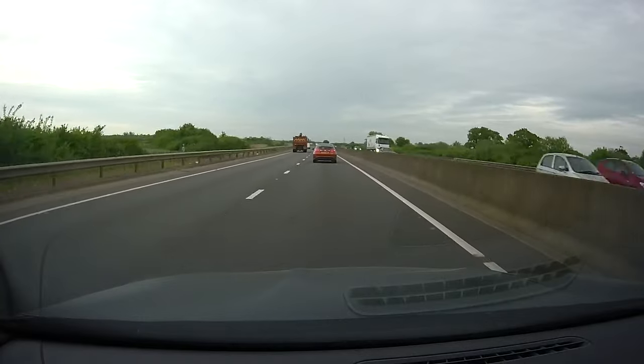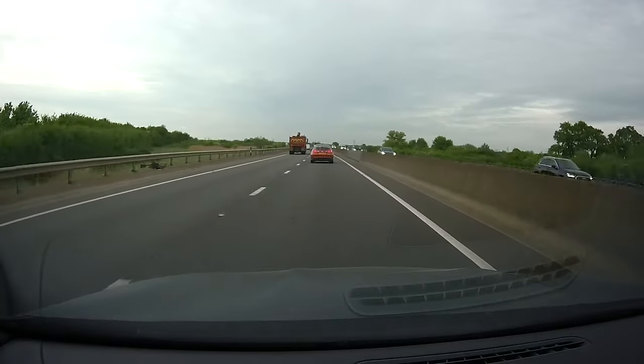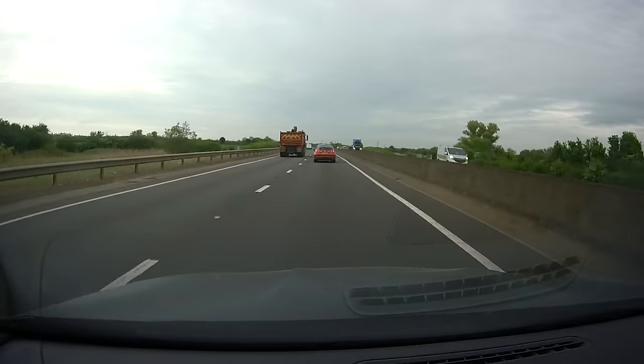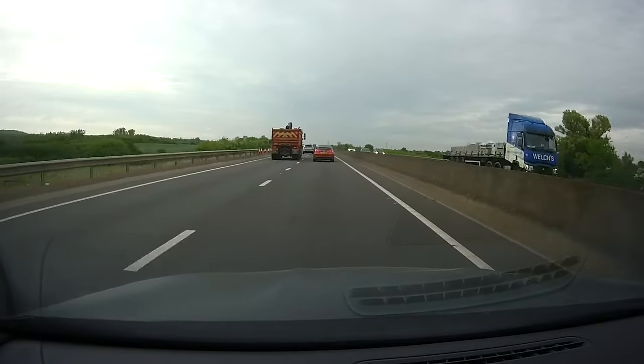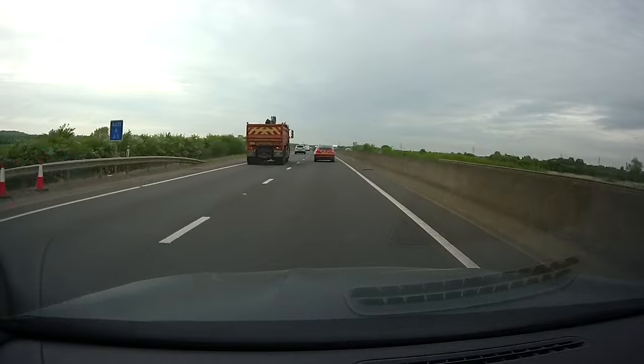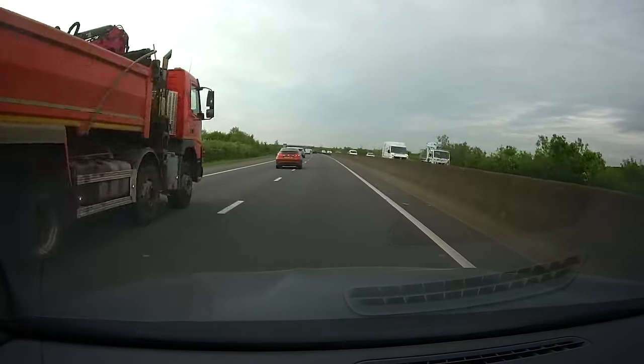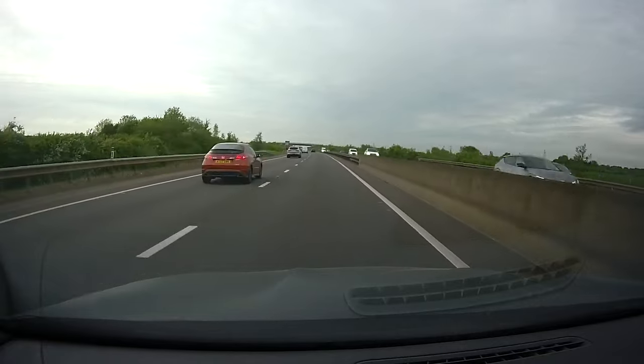Now, one of the most important things to test on a dash camera is how well it can read number plates. So we're going to do a proper test now. What I'm going to do here is travel at quite a high speed past these cars on the left. Then we're going to freeze the video as I pass to see if it can read the number plates. Let's see if the plates are blurred or if the Thinkware is crisp enough to keep up.